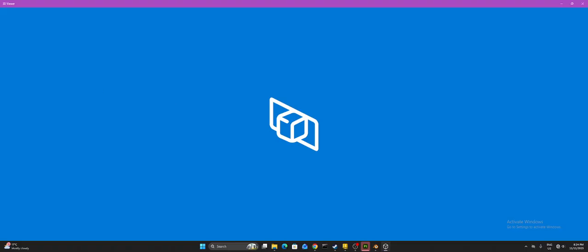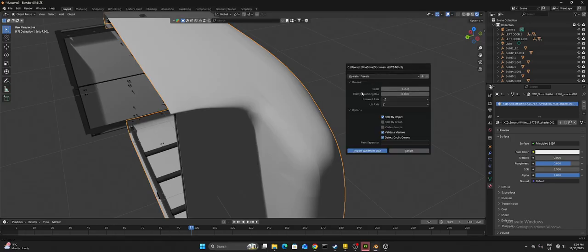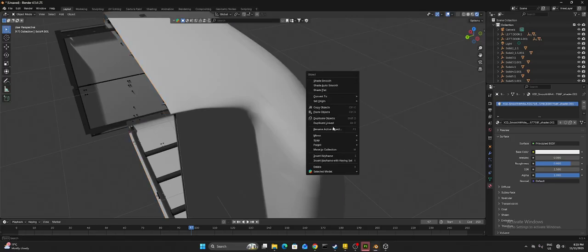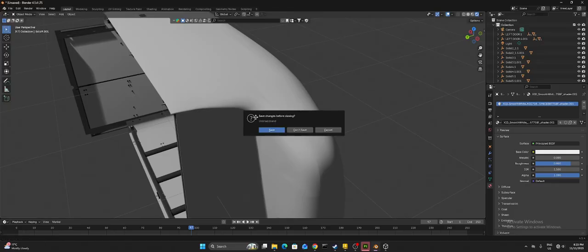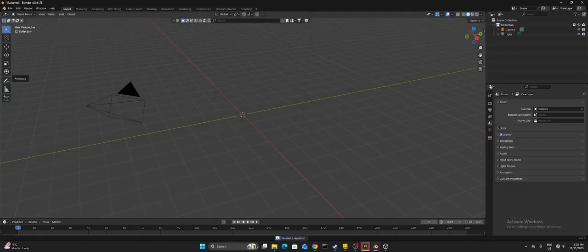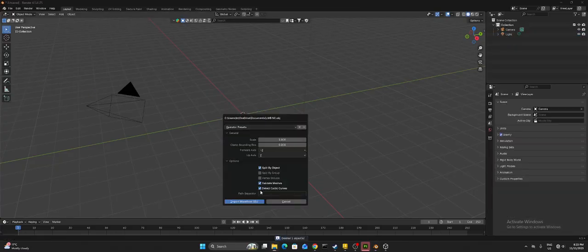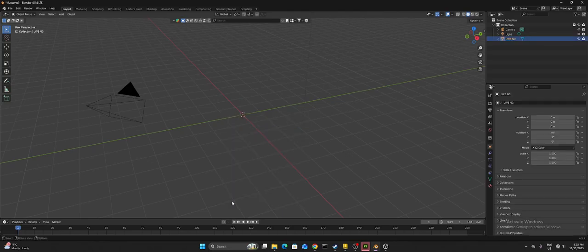I guess while it loads, let me try and bring it into Blender. Let's actually close this file. New. Bring the object in. Up axis. I don't know which way is the up axis.